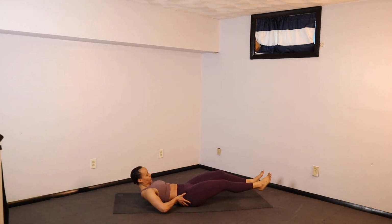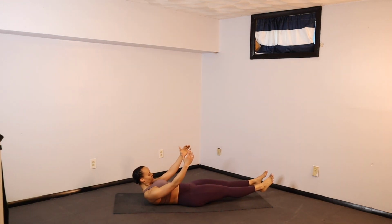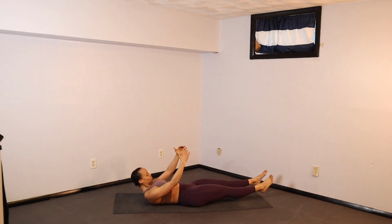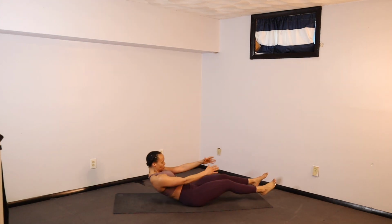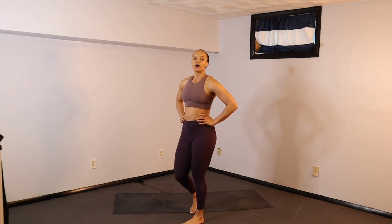And let's work it. Good job. Nice work. We got it. Come on. 15, 14, 13, 12, 11, 10, 9, 8, 7, 6, 5, 4, 3, 2, and good. Bring it up. Alternating reverse lunges.